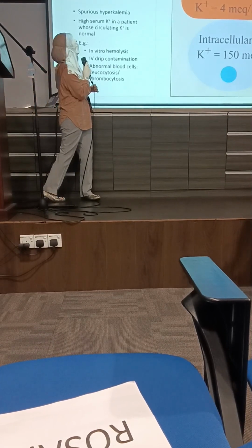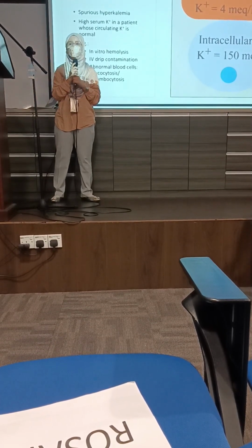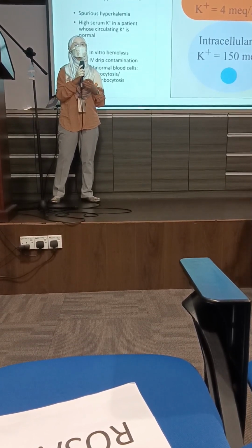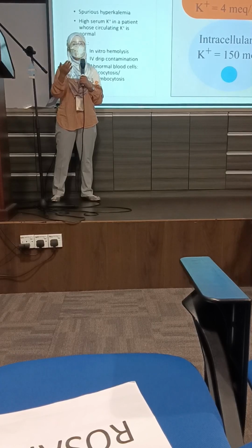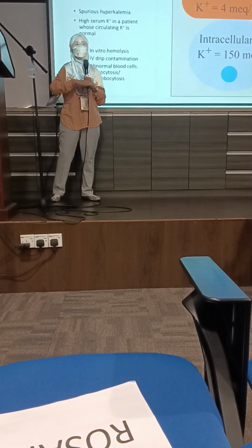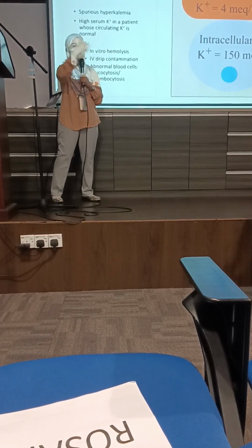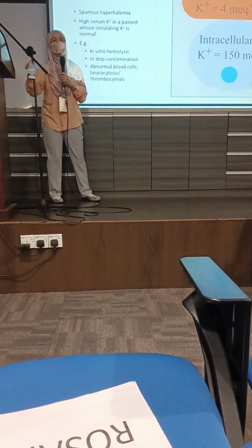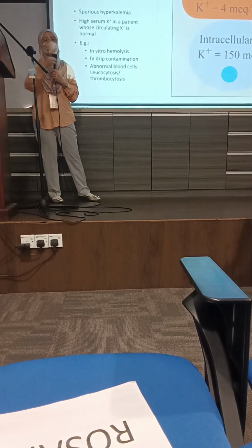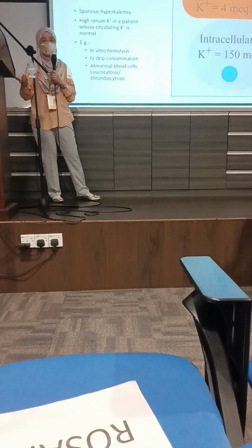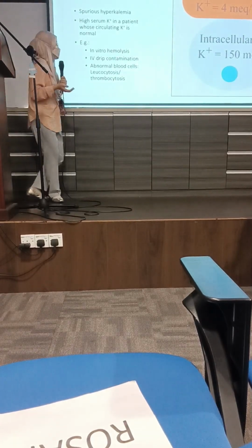And these are causes of pseudo hyperkalemia. Pseudo macam hyponatremia tadi, pseudo hyperkalemia occurs when you dapat bacaan high potassium but it's actually not a true high potassium. So macam mana dia jadi? Bila you draw patient blood keluar, that blood tu lies pecah. But dia bukan pecah kat dalam, dia pecah kat luar in vivo, maksudnya dalam tube cells. So you dapat hyperkalemia. But that is not a true hyperkalemia.